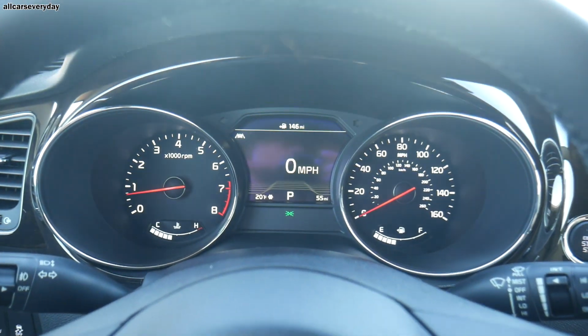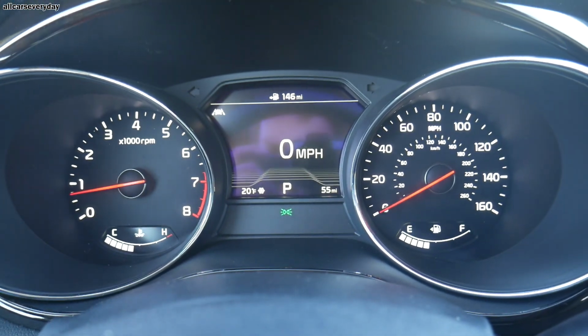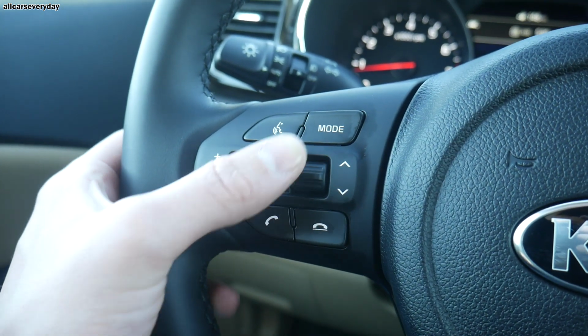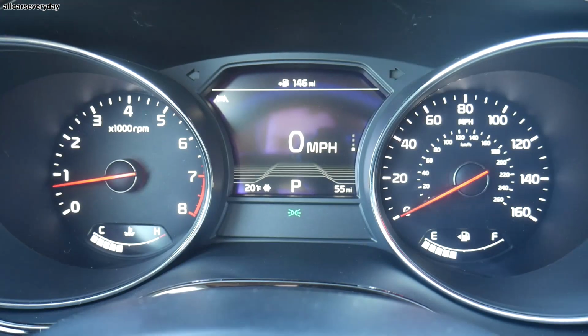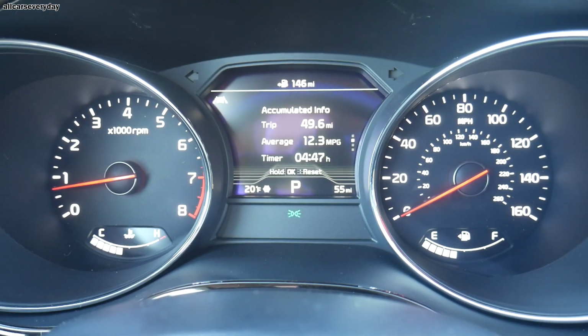Behind the steering wheel is the instrument cluster with an analog tachometer on the left and an analog speedometer on the right. In the middle is a 3.5-inch LCD display that can be reconfigured to show the driver a variety of information, including a digital speedometer readout, outside temp, audio controls, trip distance, and more.